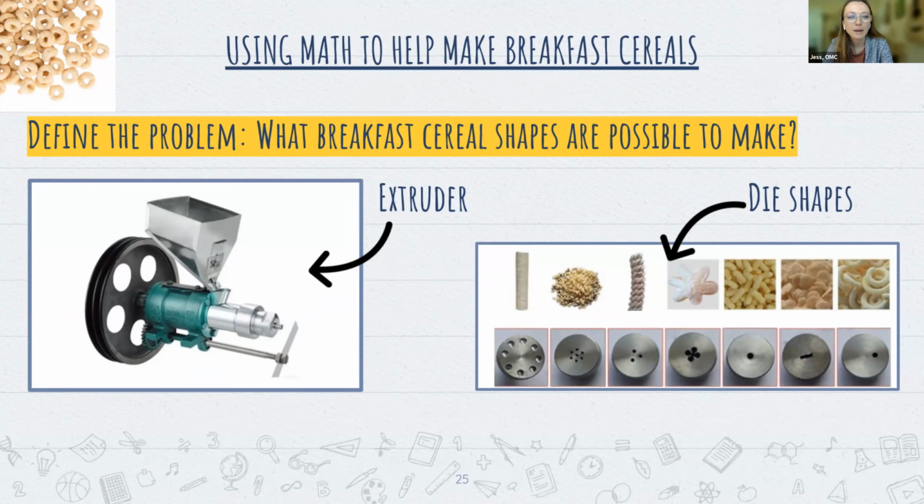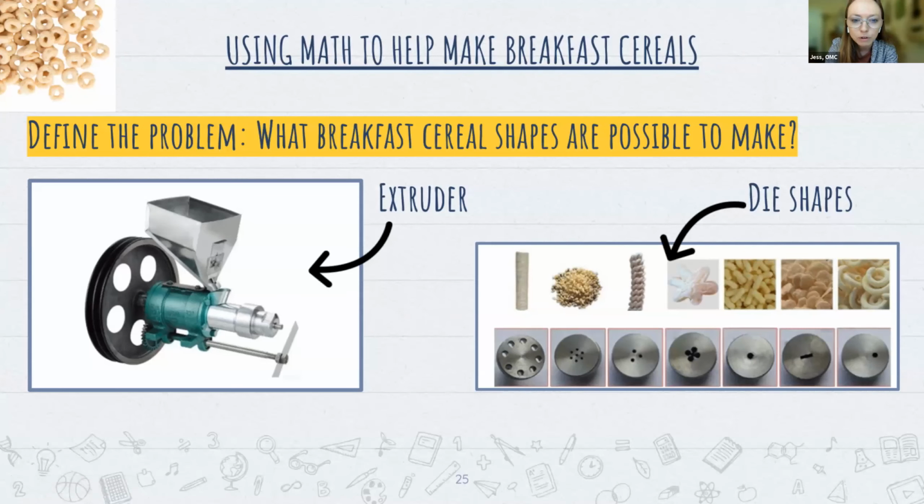The way they often make cereals is they extrude them. They have extruder machines, and they put in a wet mass, so imagine if you got Cheerios and made them all wet and smushed them together into a gooey substance. That goes into the top of the extruder, and then they extrude out a long, thin column of that wet material, which is chopped off and dries and hardens into a cereal shape. What's really important here is the shape of what they call the die, which is the opening of the extruder.